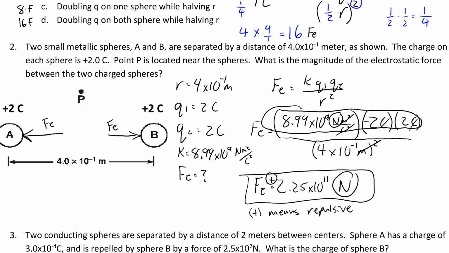Even if you had a negative charge and another negative charge, a negative times a negative is a positive. All the other numbers are always going to be positive. You always have a positive distance, and you always have a positive electrostatic constant. So even if these two were negative, they're going to repel each other because negative repels negative, and you get a positive for the force. But what if one of them is positive and the other is negative? Opposites attract each other, and positive times a negative is a negative. So you're going to get a negative number for your electrostatic force. So negative means attractive.